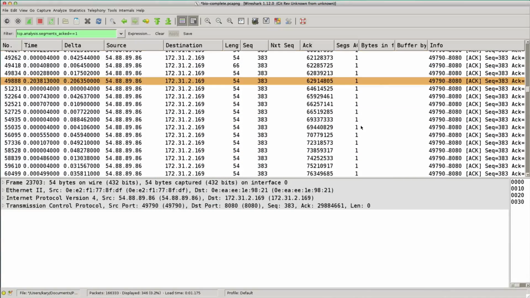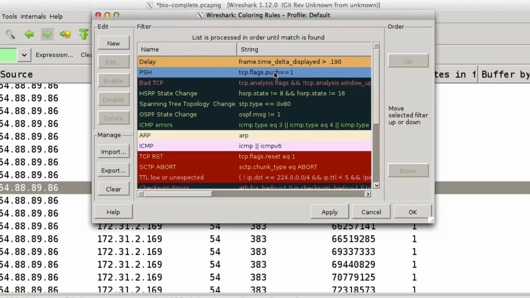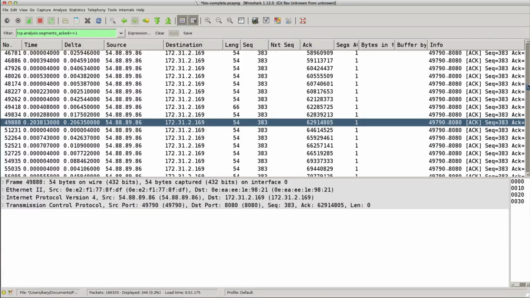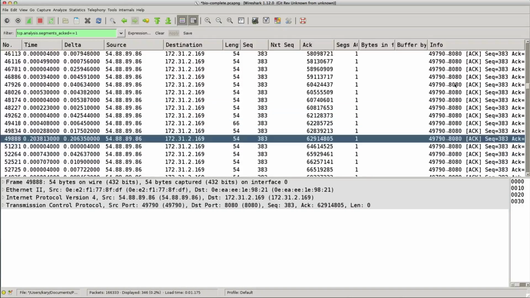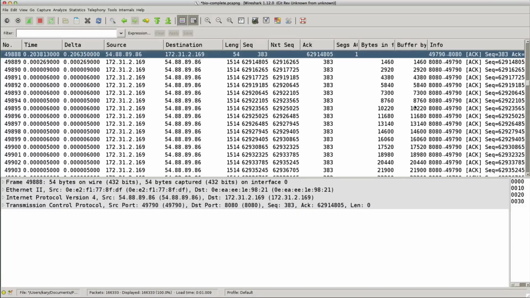You figure it out. So the colors I mentioned, I did orange for delayed ACK. The other one I did was blue for push flag. I disabled a bunch of other junk that's on by default because I just don't want it on. So I did orange for delta time greater than 190 milliseconds, and if a push flag is set, blue. The other thing I added was, I was trying to figure out the buffer size. In this particular capture, it's pretty easy to see. Let me clear this. It's 64K.